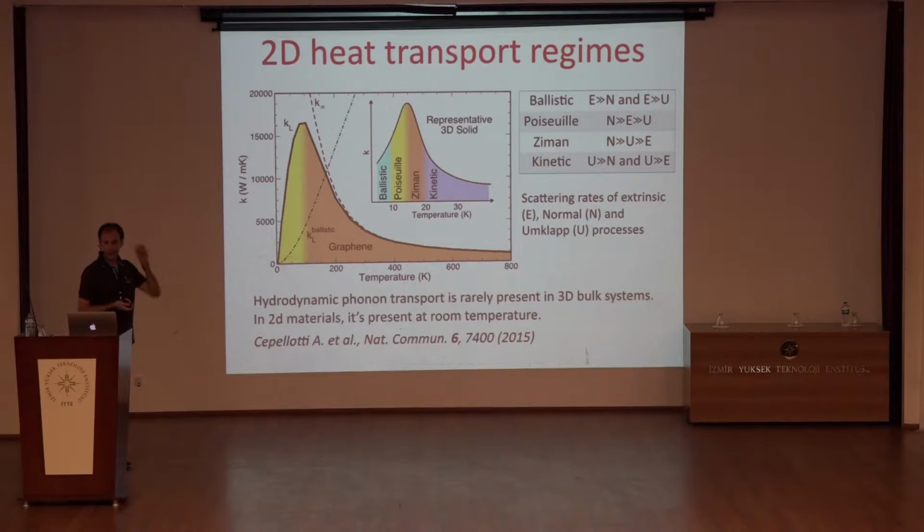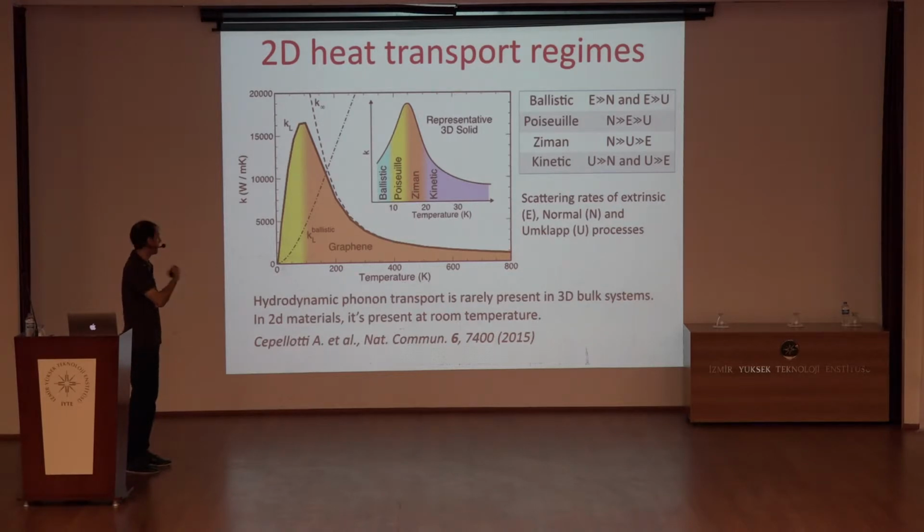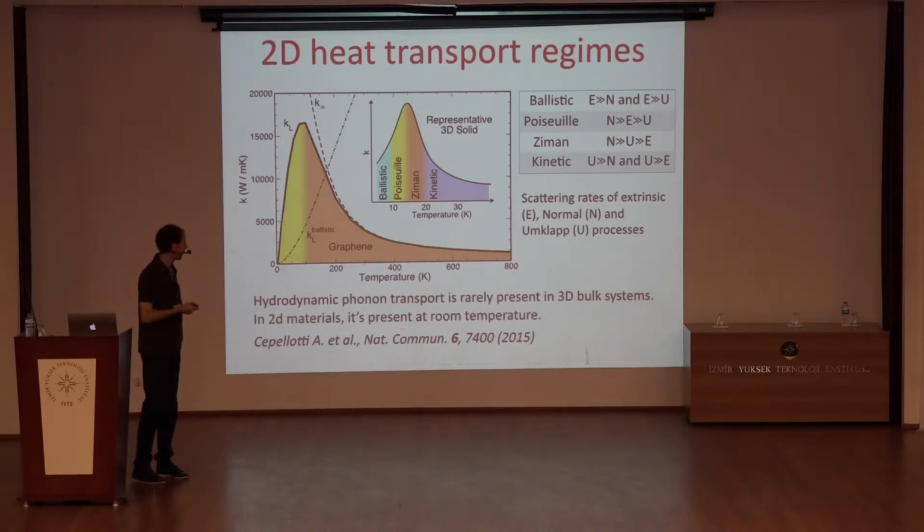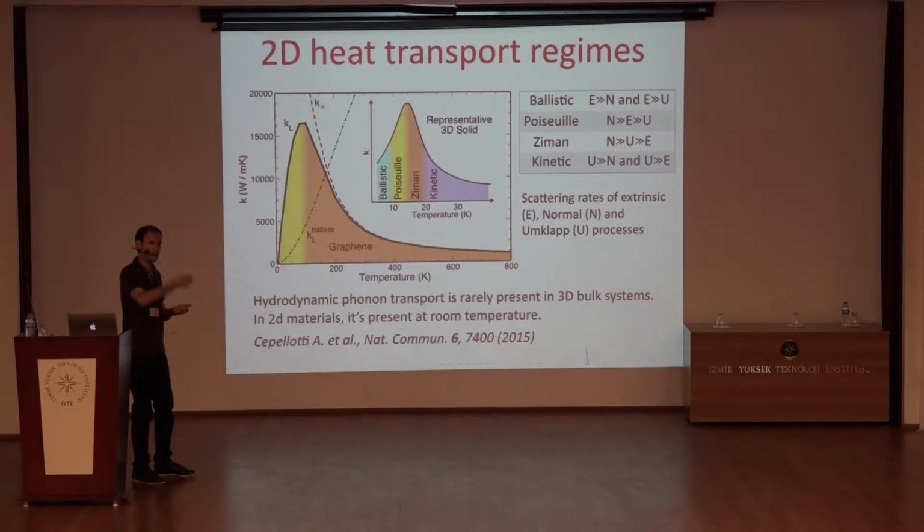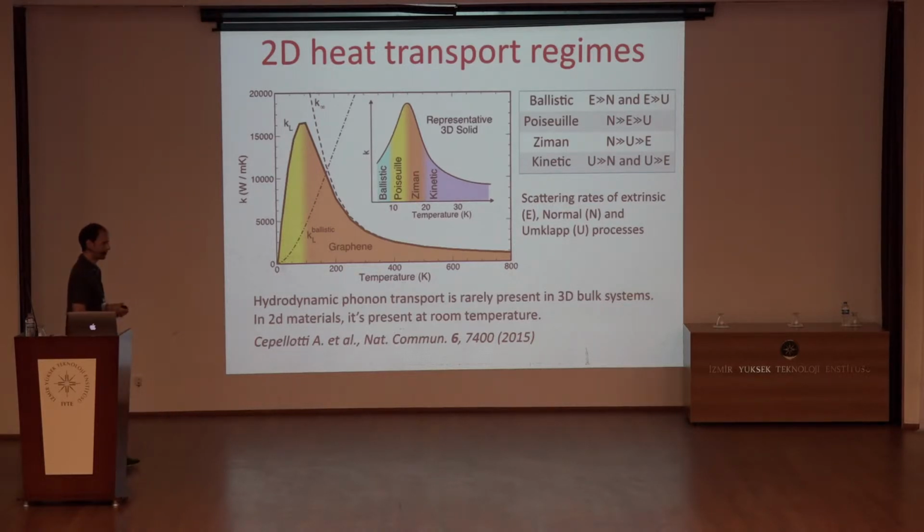Okay, now if you look at graphene, well, the situation is drastically different. While in three-dimensional solids, sometimes, in very rare cases, you can observe these Poiseuille and Zeeman regimes at very low temperatures, in graphene and other two-dimensional materials, these cryogenic conditions are actually observed at room temperature conditions and even above. So you have these hydrodynamic regimes which exist at approximately room temperature. Basically, you have the same physics, cryogenic temperatures in 3D being carried over to high temperature in two-dimensional materials.